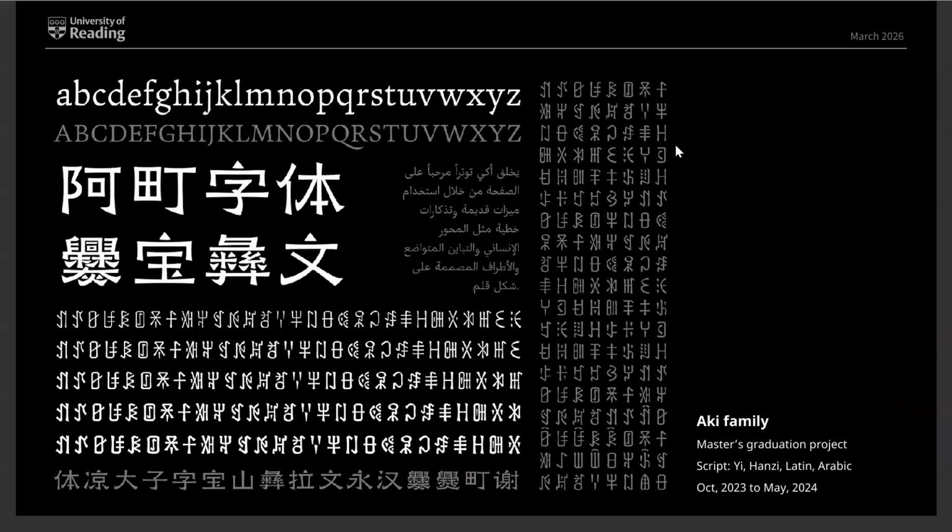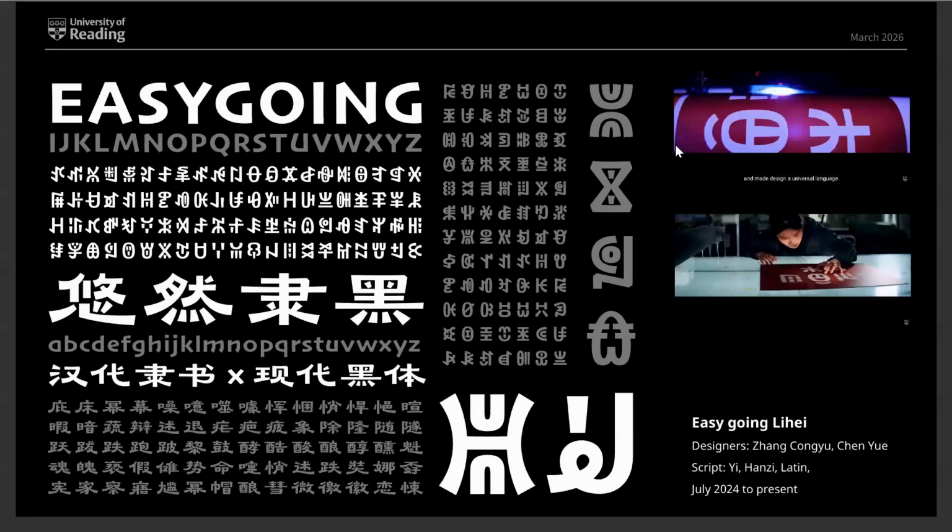I should also say that I have worked in practice with the syllabic system. This is one of my earlier type design projects for syllabic Yi. It's a multiple script family including Hanzi, Yi, Latin, and Arabic. It was also my first type design project, and it was designed mainly for short text use. This is another type design project I made for syllabic Yi. Compared with the previous one, this typeface is more modern and oriented toward display use. It also includes multiple scripts, including Hanzi, Yi, and Latin.